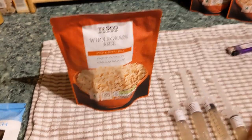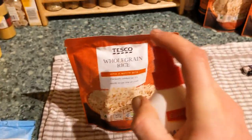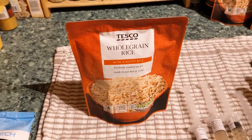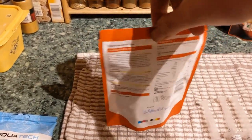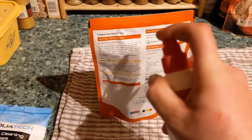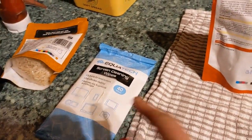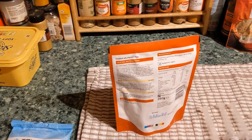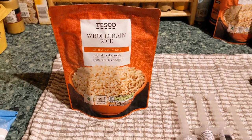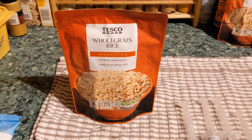Right, I'm going to give it a good spray around now with the wound spray. Both sides, and obviously the base. And then using the cleansing wipes, I'm going to give it a good going over. Okay, so the bag's been thoroughly cleaned and disinfected as best as I can do it.